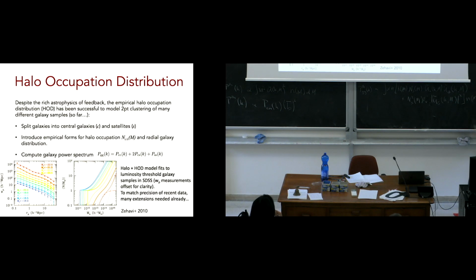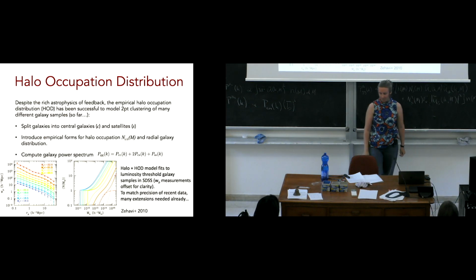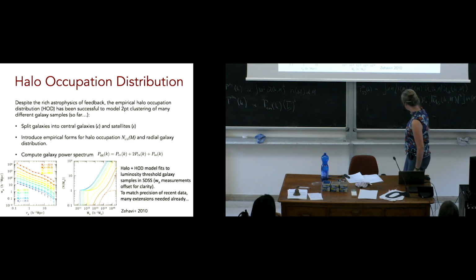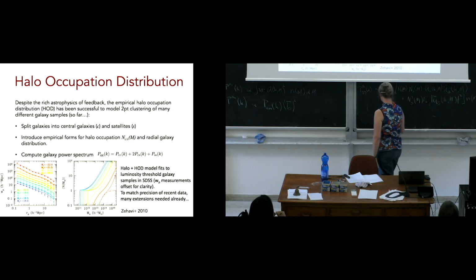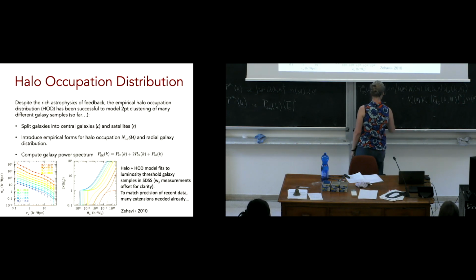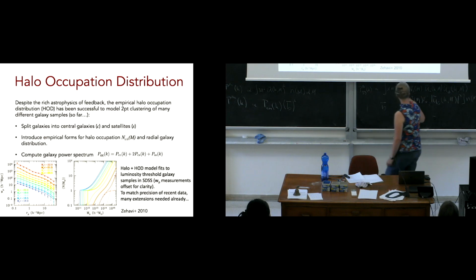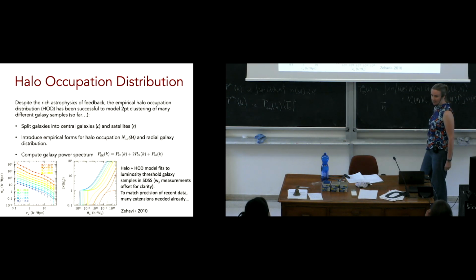And with that, we are then armed to calculate basically this part of the plot. For the two halo term, in this approximation, it's again easy, where we just now have to calculate the mean bias averaged over the halo occupation distribution.